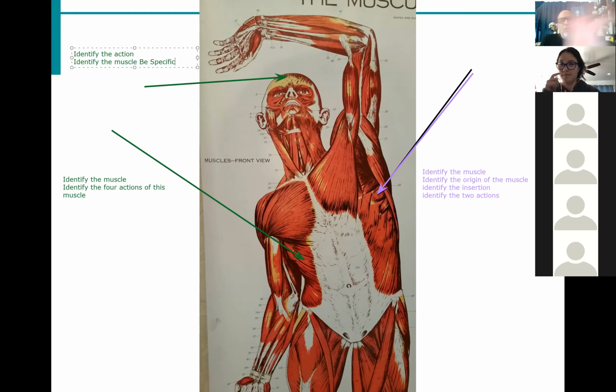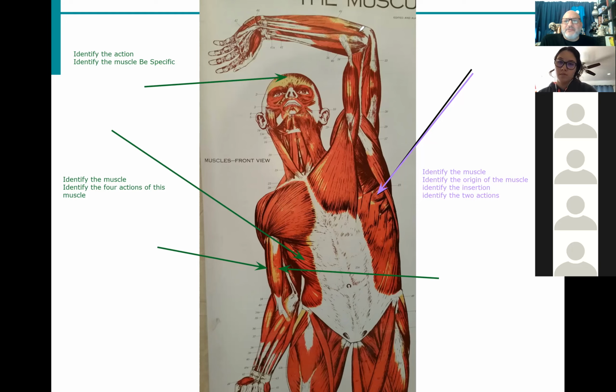While we were on this page talking about the questions of the exam, I wanted to remind you about that "be specific," right? We'll do the exact same thing when we're talking about the arm. Notice as we look at the biceps brachii here, there are two bellies. These two bellies have two different names and have two different origins, and so you need to identify them uniquely. And again, I will use that magical phrase, be specific.